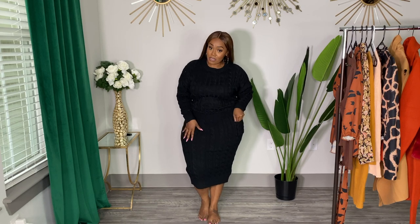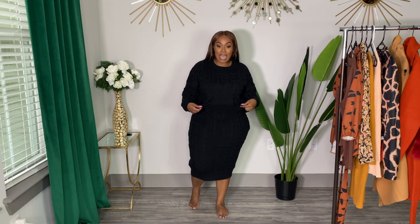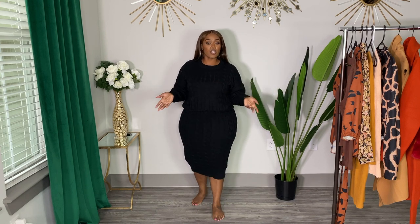Next up is this unfortunate situation. I don't have a mirror in front of me but this set is another one I was excited to get. I had an idea of it being a cute little fitting situation — I thought the top would be kind of cropped but it is not, and I actually have it tucked in to show y'all what I had envisioned. The top is definitely too big and the skirt just doesn't fit the way I wanted it to. I'm not sure if it's the material or if I just need to size down, but it may work for some of y'all — I think it's a really cute concept, it's just not working for me.